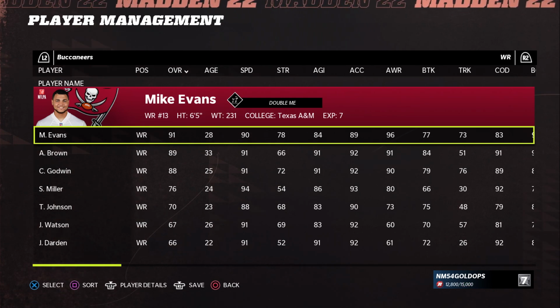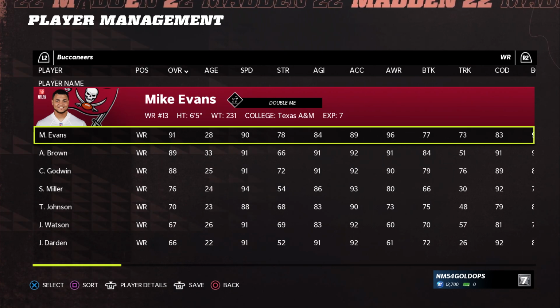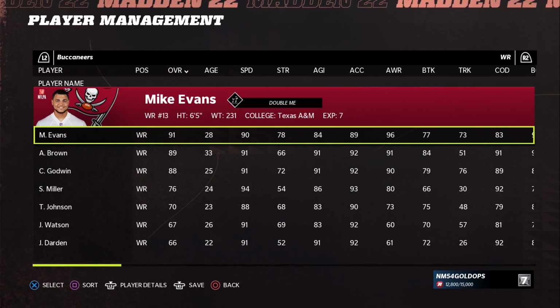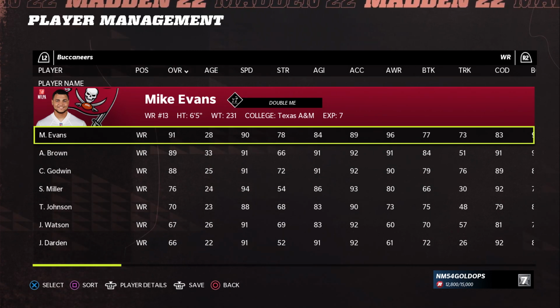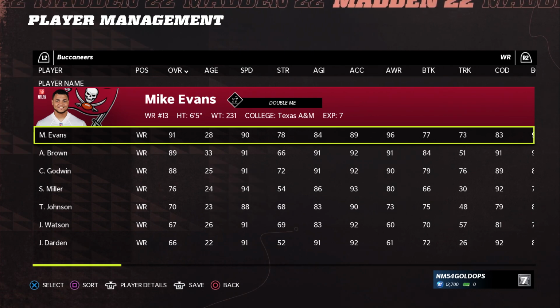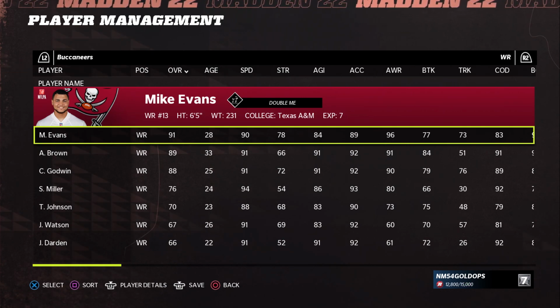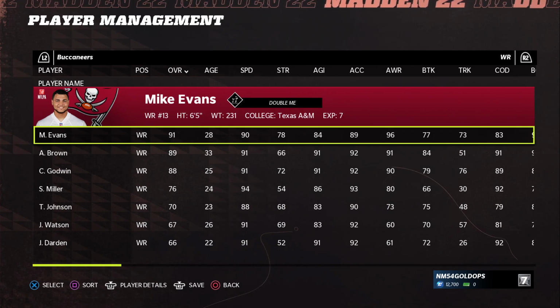Today we are continuing our Hidden Gems series on the channel, and we are going to be visiting the wide receiver position today. We're going to go ahead and give you guys a good list of wide receivers to be on the lookout for various needs within your franchise mode. These are going to be primarily players that you can get for lesser amounts of trade capital and bring them into your teams and build them up to be good wide receivers on your team.